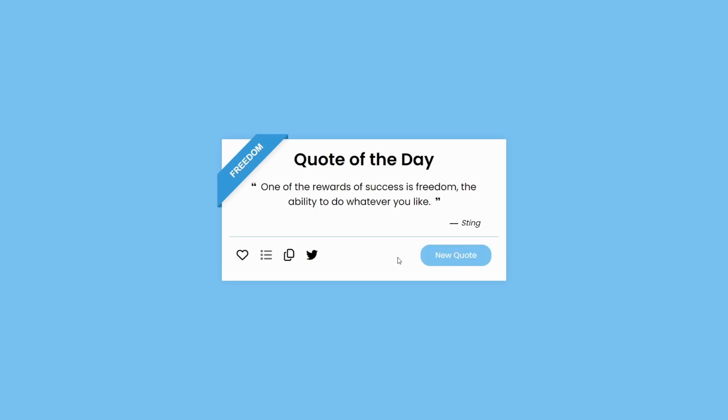Apart from this, we have a button group next to this. We can see like and then a list of likes here. Right now the list of likes is disabled. Once we click like, it will automatically be enabled here, and here we can unlike. Again we can see the list is disabled. Once we like, the list is enabled.